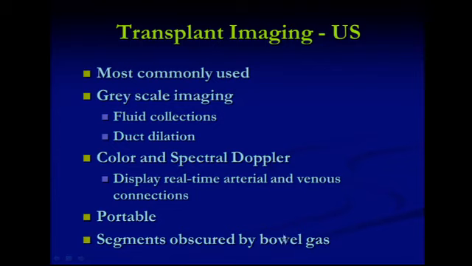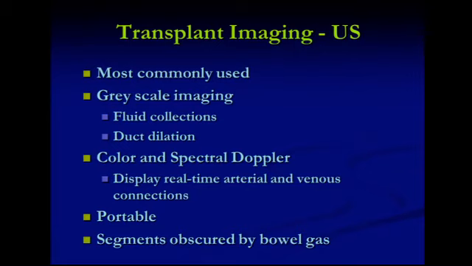Transplant imaging. Ultrasound is the technique that's most commonly used. Grayscale imaging for collections of fluid and duct dilatation, color and spectral Doppler, used for real-time arterial and venous connections. The advantage of ultrasound is it's portable. The disadvantage is that some segments of the pancreas transplant can be obscured by bowel gas.